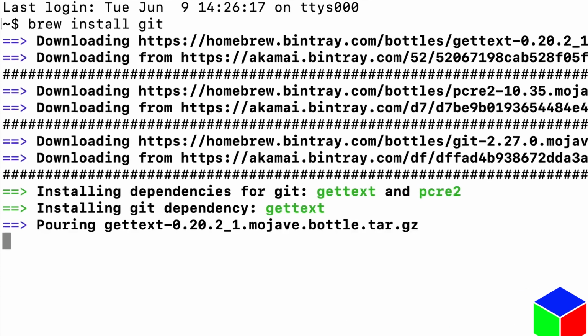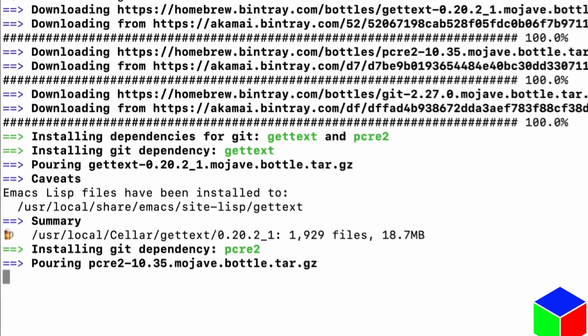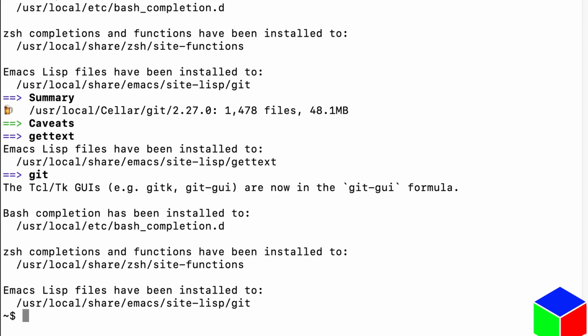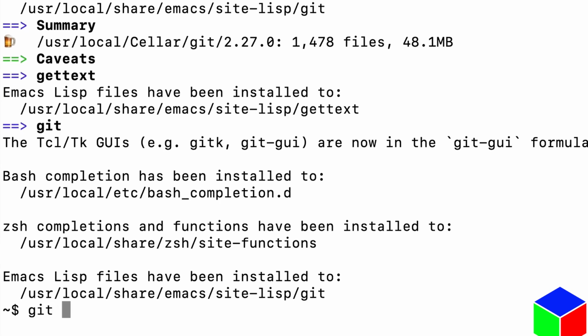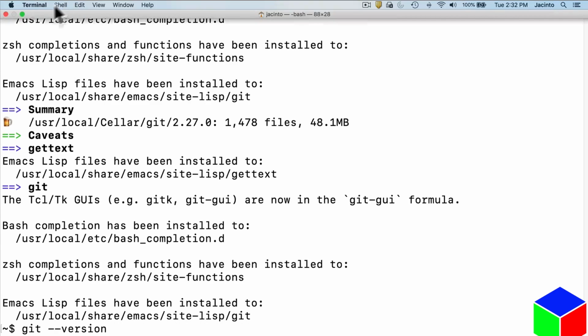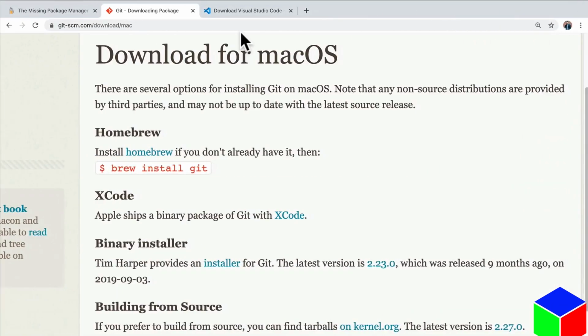And you can see it's downloading. Okay, that's done being installed. Let's just confirm that it is installed. We're going to type git --version. And we see that we have a version number there. Perfect, it's installed. All right, so next we can now close our terminal. We're done with it. And we're going to go back to our browser.